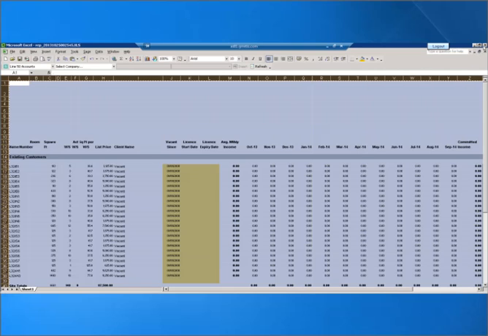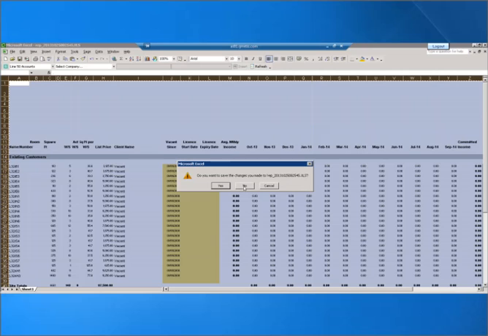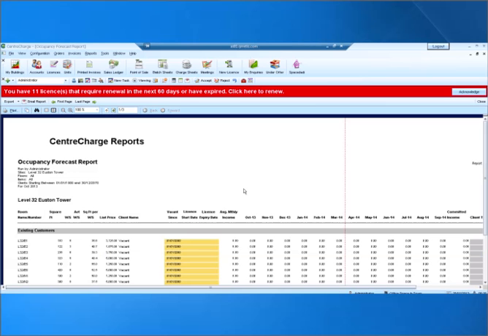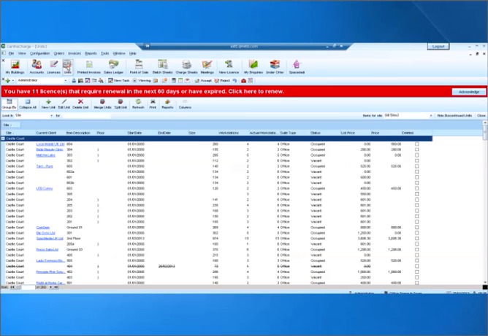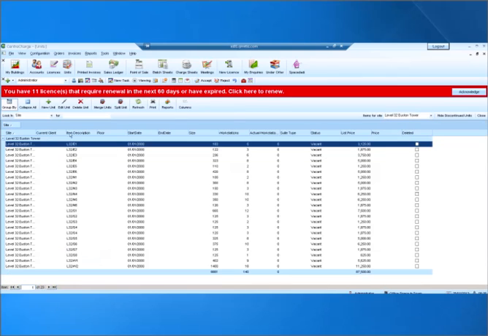Now to do that, you must go to the Units section of the software. So up here are the units. So if I click on Units, we'll list all the units. Now, if you have access rights to all of the buildings in the database, make sure you just select the site that you are interested in. In this case, I'm going to select level 32 Euston Tower. And here are the corresponding units and the figures that have been presented in the report.